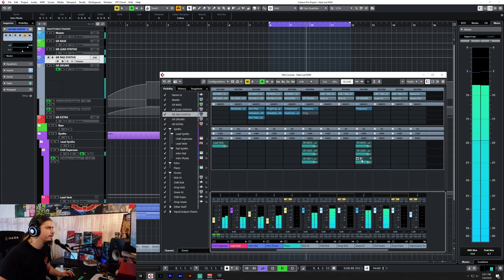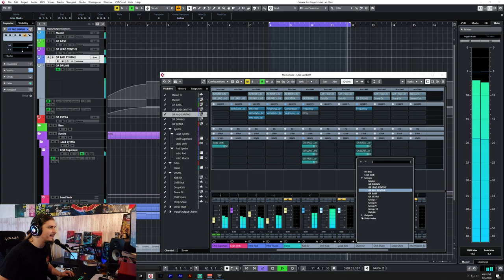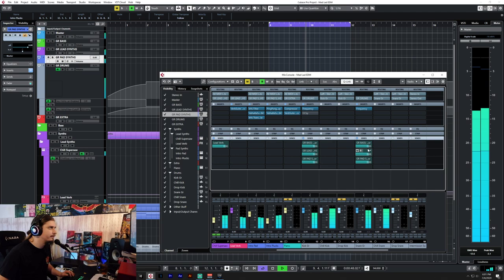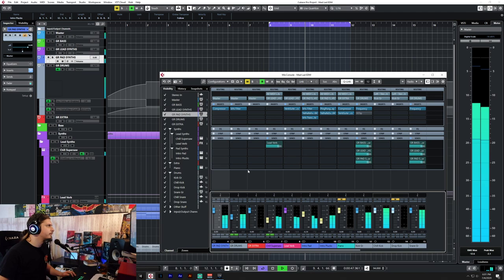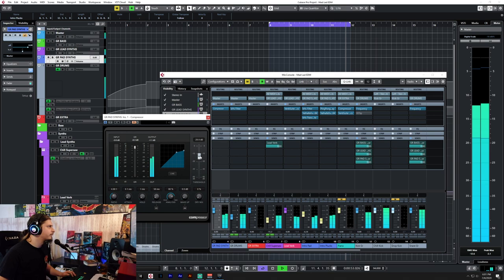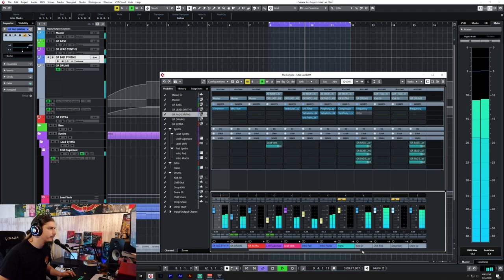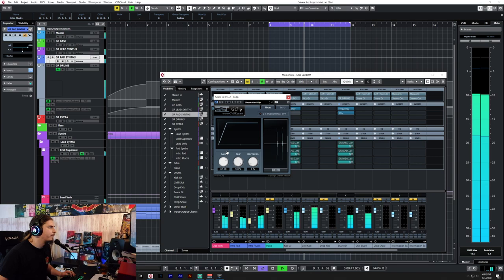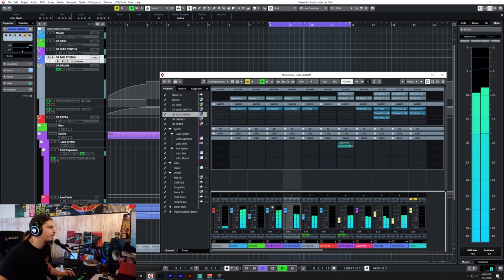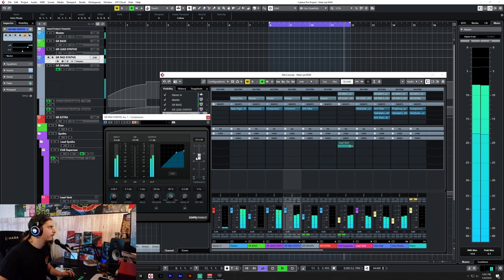And this is not going to the right group. I just realized this needs to go to the sidechain. Come on, Dan. We need to make that snare louder. That's what we need to do. We need to make that snare pop. Let's do it. Let's get some clipper on it. Right, so let's hear the whole build up.